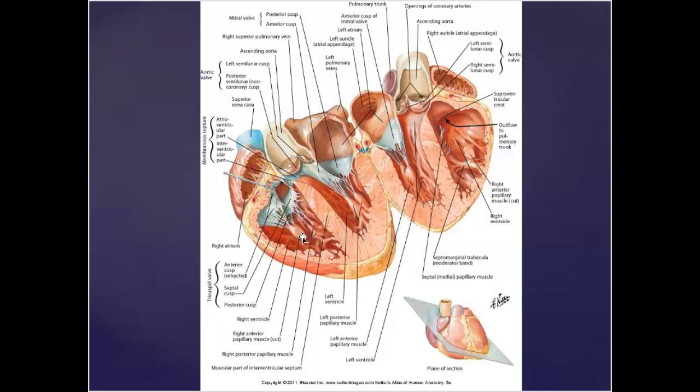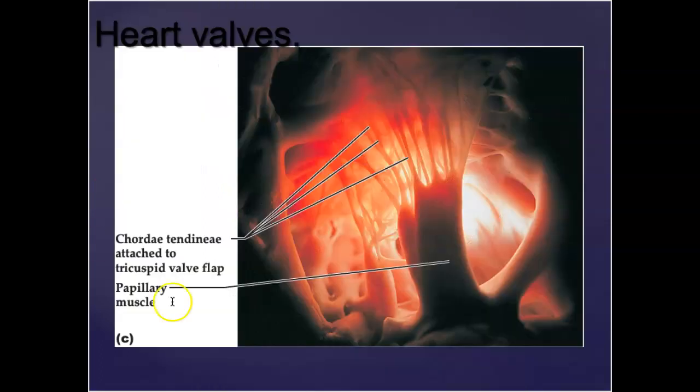Now, attached to the right atrioventricular valve are those chordae tendineae. Again, if we can go back to that previous slide, actually, I think that's just neat. Let's go back here for a second. Here are these chordae tendineae, an actual photograph of this. The chordae tendineae attaching themselves to the valves here. They're coming from the papillary muscles, which are branching off of that trabeculae carneae.